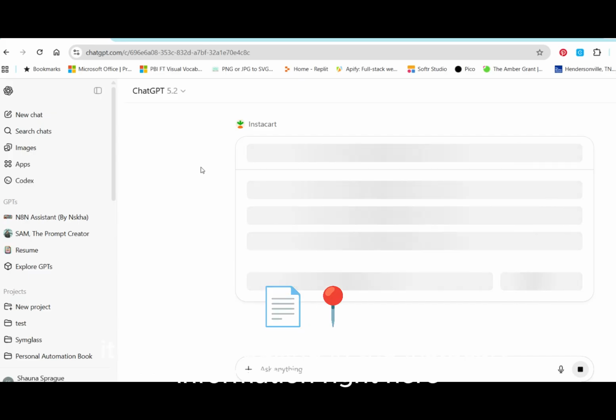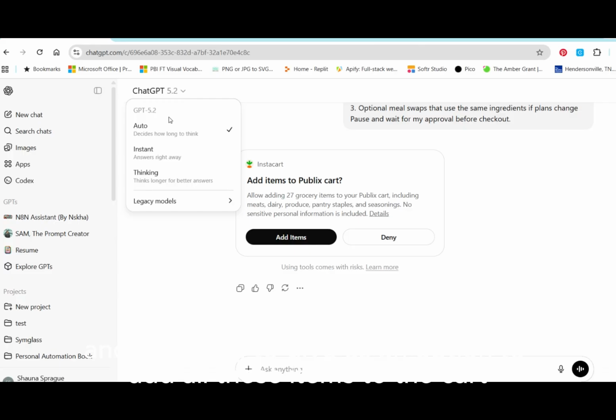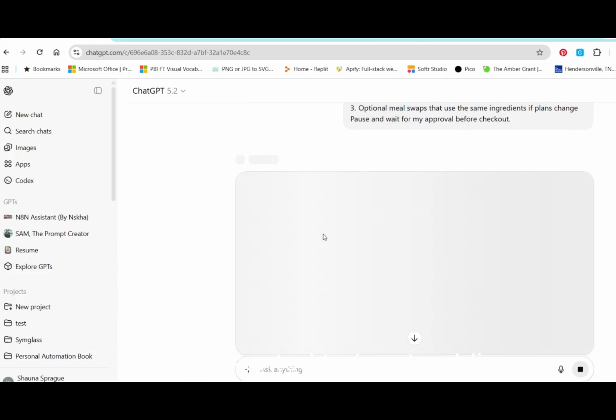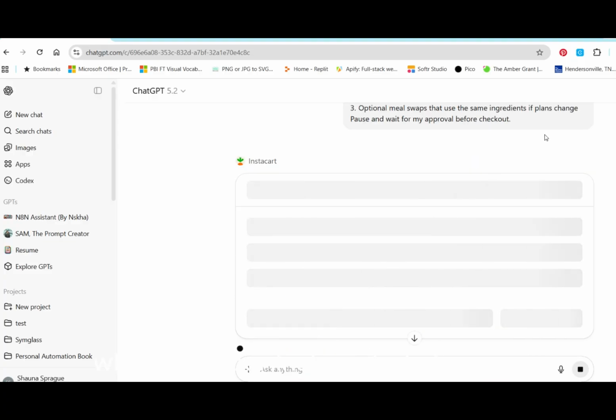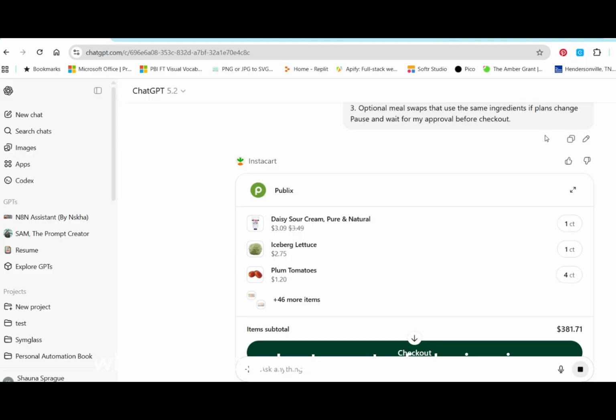It's actually pulling in the Instacart information right here. And it's going to give us an option to add all these items to the cart. So I told it I wanted to be at Publix, so we're going to add that in. You could use Walmart, Kroger, Target, whatever your Instacart of choice is. And it's going to come up here and see all these items in here for me.